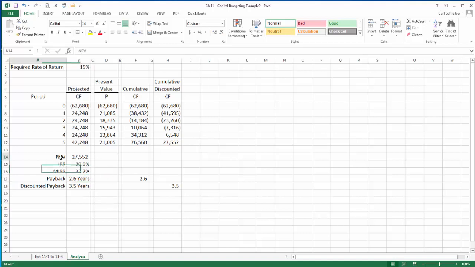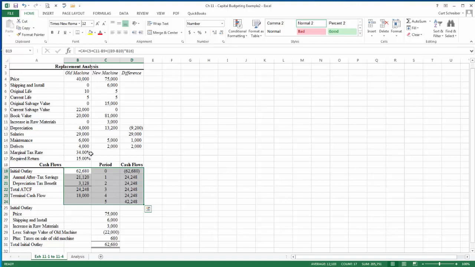However, furthermore, continuing on, anytime a project has an NPV of greater than 0, it's assumed to be an accept decision. In addition to that, with the internal rate of return and a modified internal rate of return, each of which is greater than the required rate of return, that too points to an accept decision. This project definitely looks like a go to me. Okay, that concludes this very quick overview of replacement analysis, and includes some of the important concepts of tax consequences and how taxes need to be factored in.